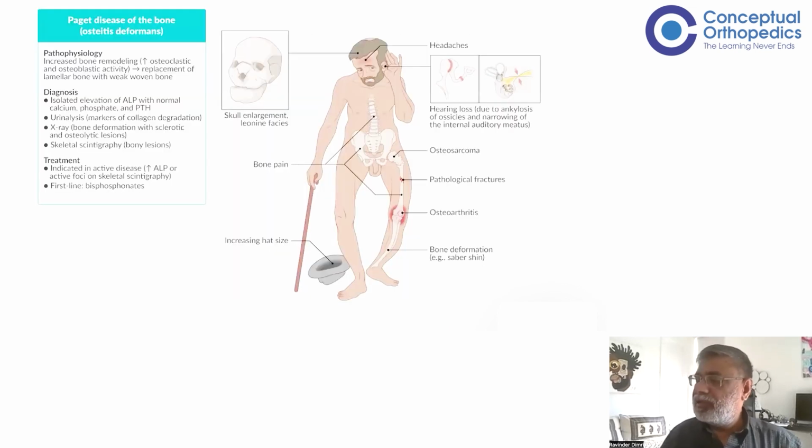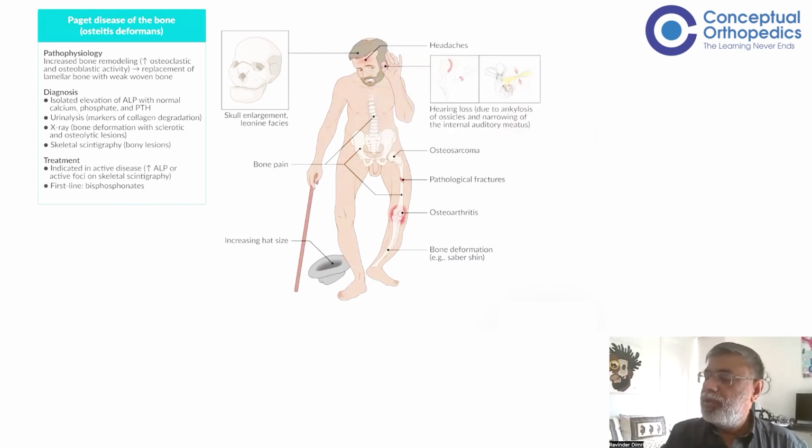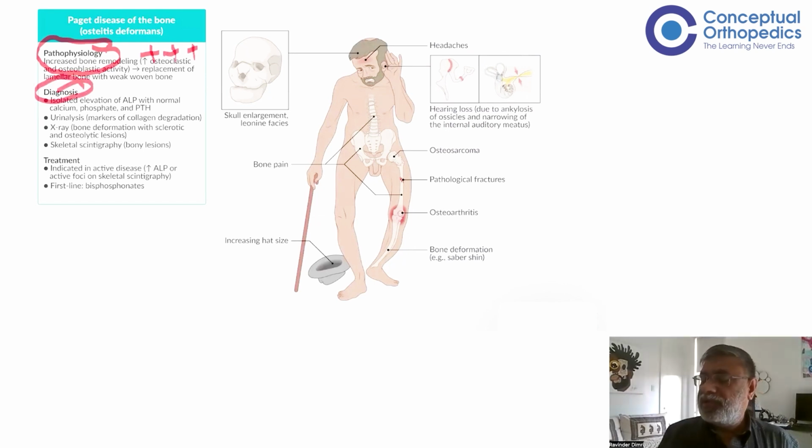We will discuss its pathophysiology. We will discuss how to diagnose Paget's disease. We will concentrate more on the basic science, how Paget's disease actually develops. Then diagnosis, both on history, clinical examination, lab tests, and mainly X-rays. And then, what is the current treatment? That will be our aim of today's talk. We'll come to this slide later on because it summarizes everything else.